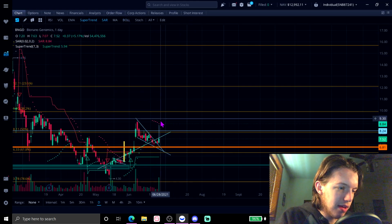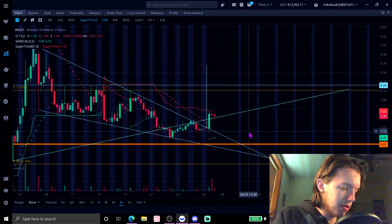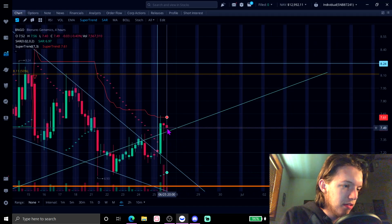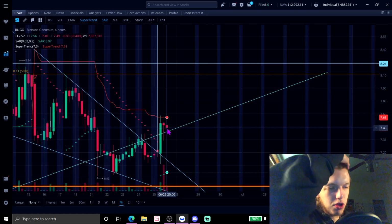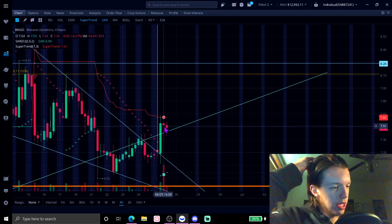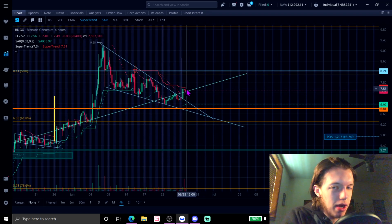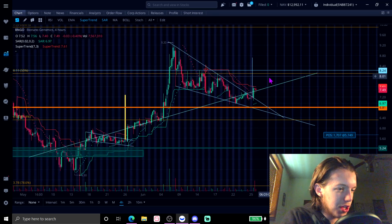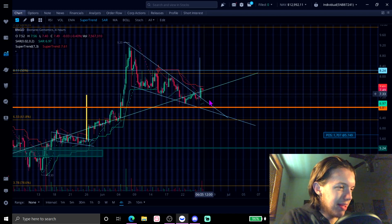All right, SAR and Supertrend on the daily. You're looking at mixed signals on the 4-hourly as well. One level that we definitely need to break, that I definitely want to break tomorrow, is the Supertrend, which is at 7.61. I want to flip the 4-hourly into bullish territory, because you have to have these 4-hourly Supertrends flip to bullish if you're going to run up 100%, 20%, 10% even usually. So we definitely need it. That's kind of the next step. So those are the important indicators.